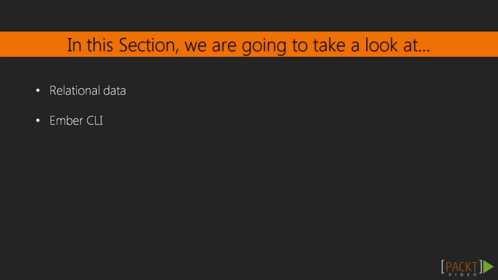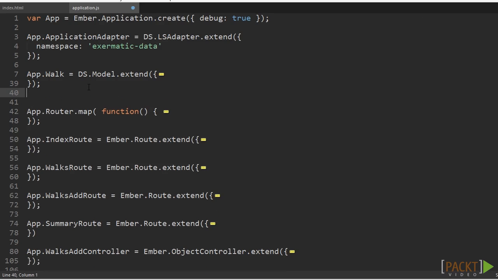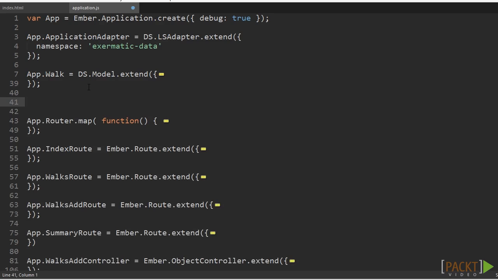Our application to date has used a fairly basic data model, with only one object that we are representing. It doesn't take too much thought to think of ways that we could require some additional related models in our application. For instance, perhaps we wanted to allow multiple users to track their own walks within the same dataset, or maybe we want a way to store set routes in the application and link our walks to one of those routes. Ember Data provides a way to define relationships through attributes.